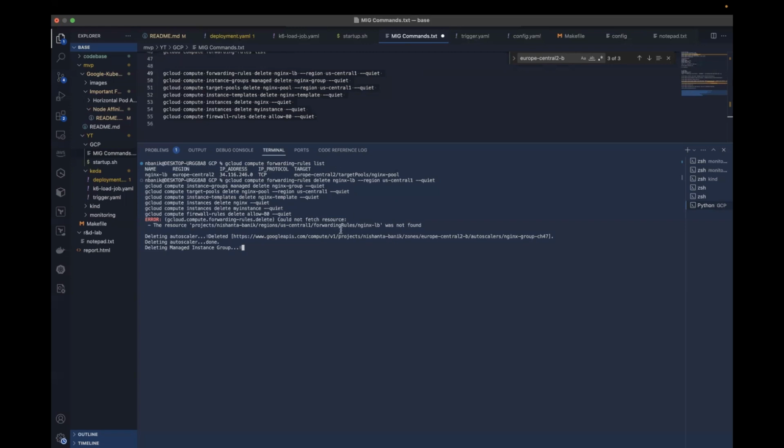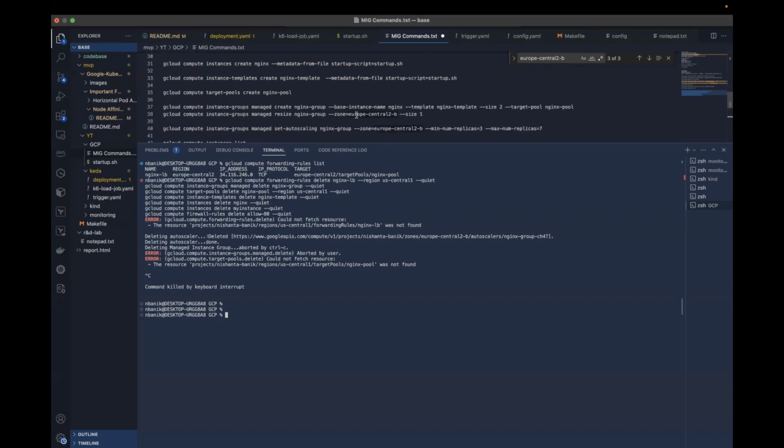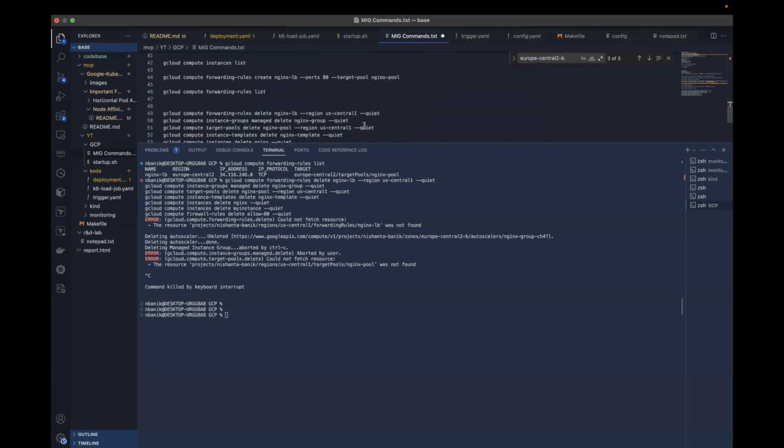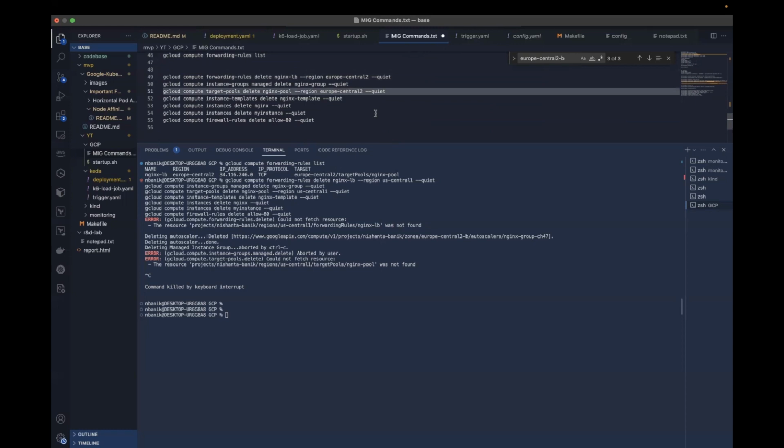Right now I need to actually hold on just a minute. Have I given the proper one? No, because earlier it was US Central. So I actually need to change the zone details. This is my bad, but I will just change the zone details and then rerun the particular script, and it will go ahead and delete everything.